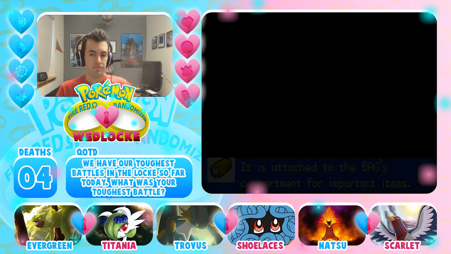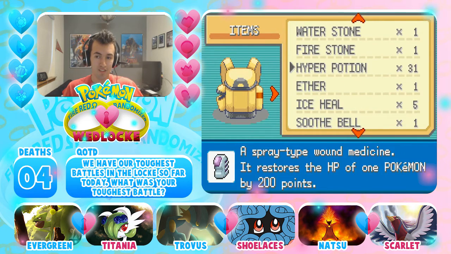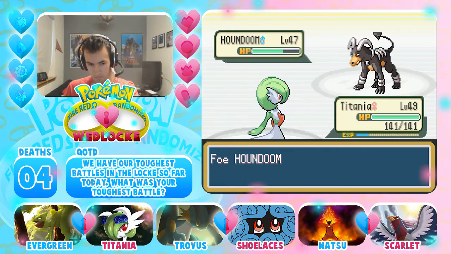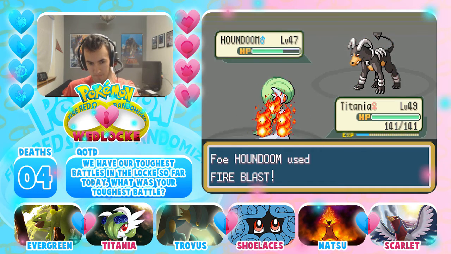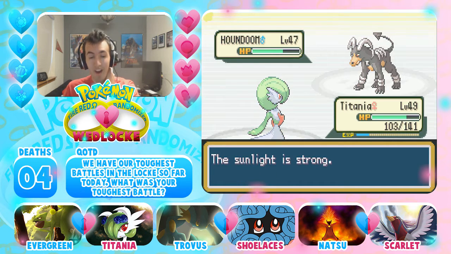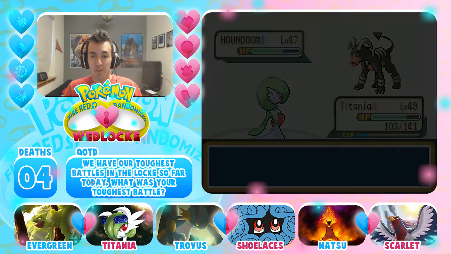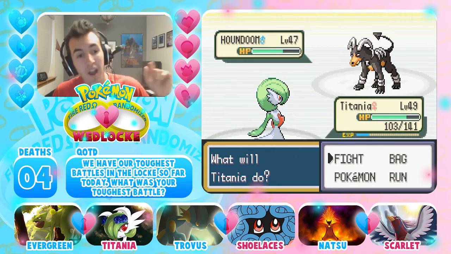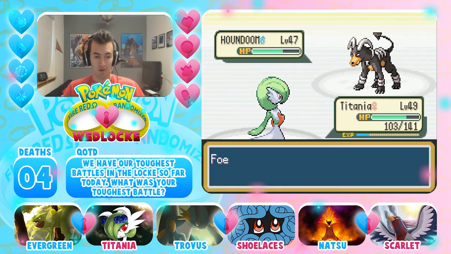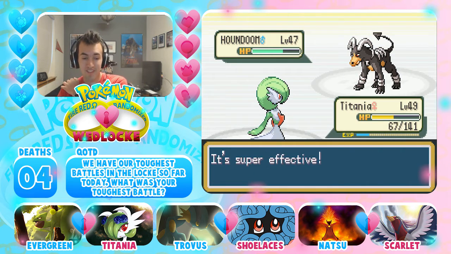Now, his Fire Blast is gonna hurt, because it's in the sun. But I'm also +4. So I want to see how much it's going to do. That is literally laughable. It's a STAB Fire Blast in the sun from a Houndoom, and I eat it, because I'm +4. This is laughable too now that I'm +4. This is laughable damage.